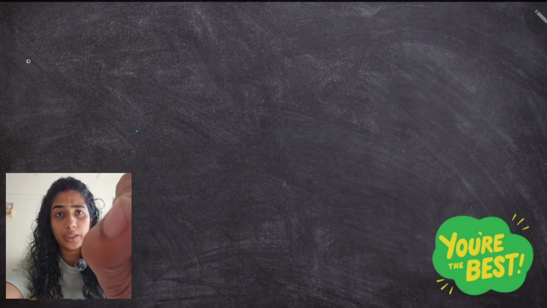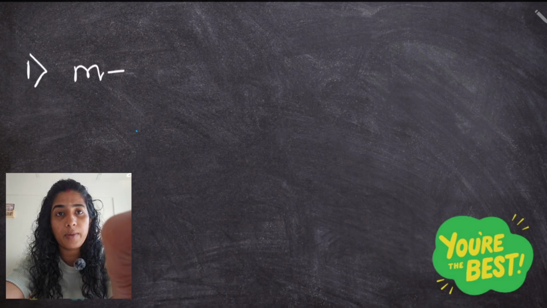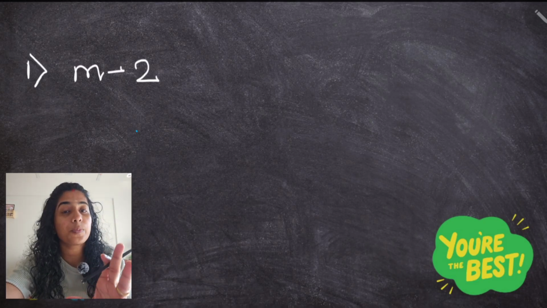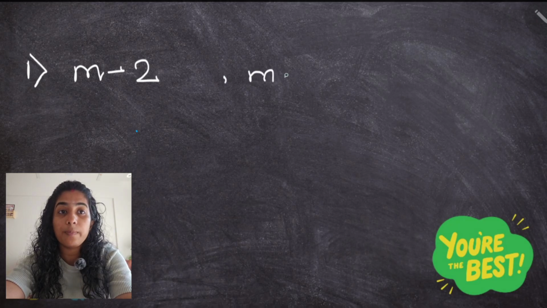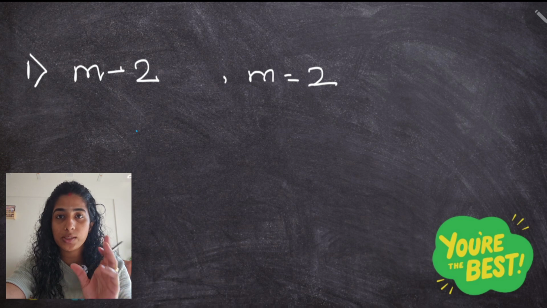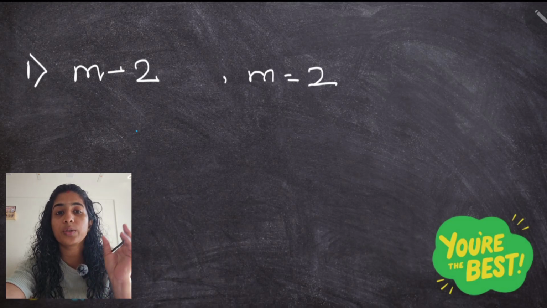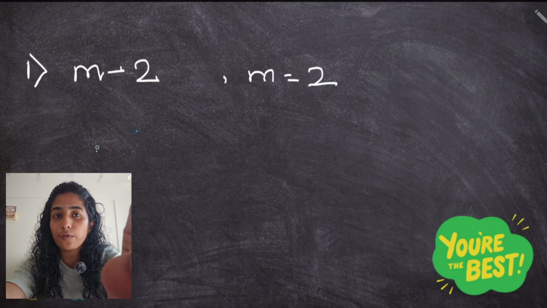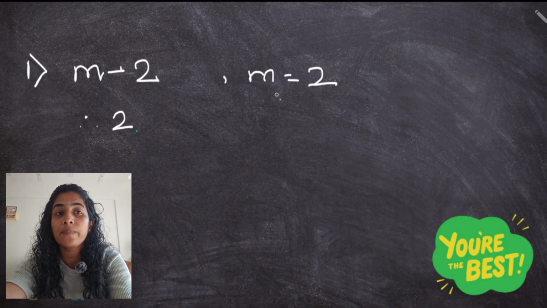The first example over here will be m minus 2. This is an expression that you can see over here, which is m minus 2, where the value of m they have given is 2. So what you are supposed to do over here is you are going to simply put the value of m in the given expression. That is, instead of m, now you will be writing 2. Why? Because that is the value given for m.